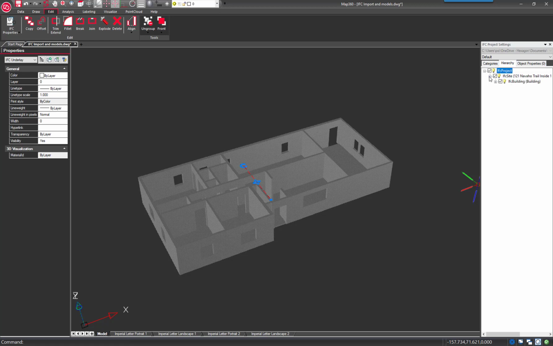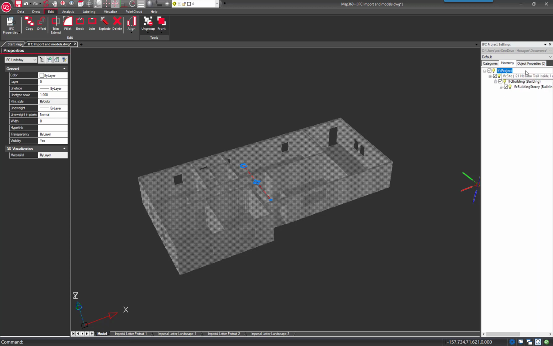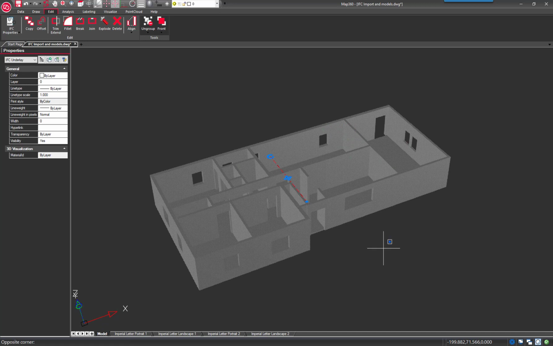You can also click into here and you'll have more specific control over what you want to turn on and off. And then sometimes you'll have object properties listed here, which in this particular model, there aren't any. So in this example, I just wanted to hide the doors and windows so I can see the openings. And so I'm done with this now.